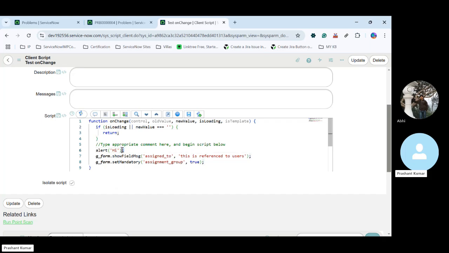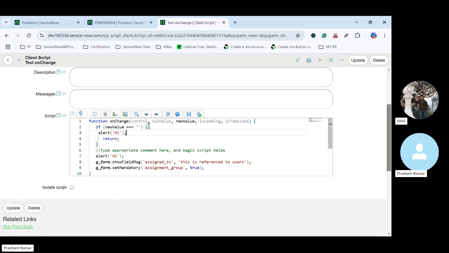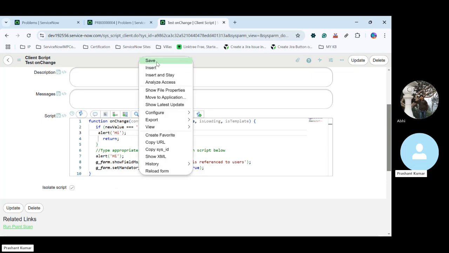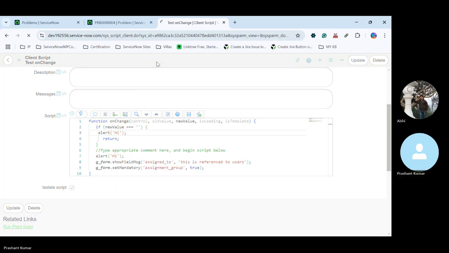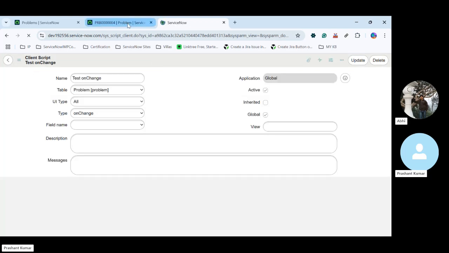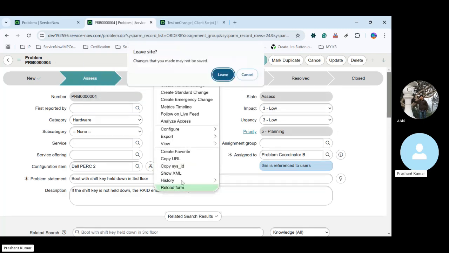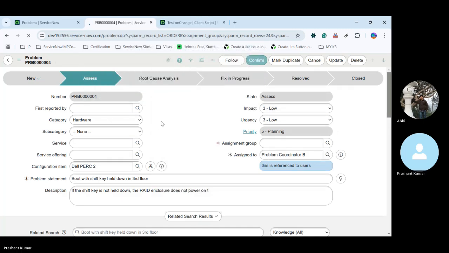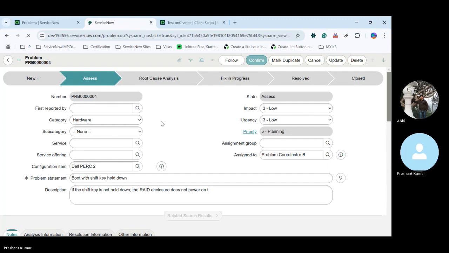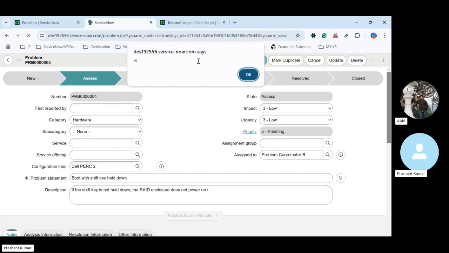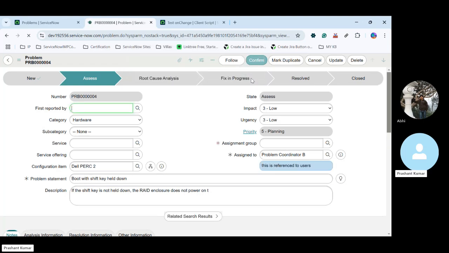For example, I will save this. See, it is working on load as well. I will click OK. The form is loaded.